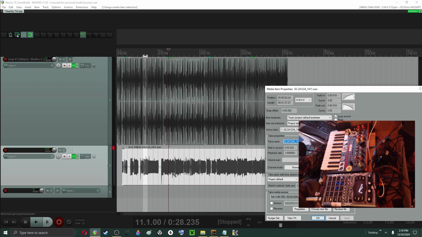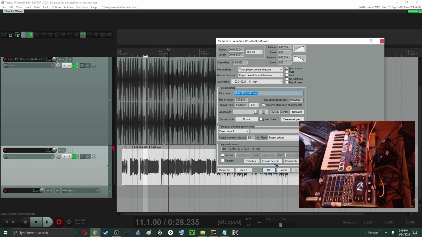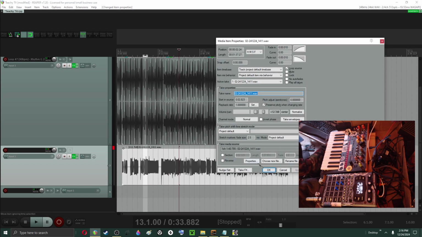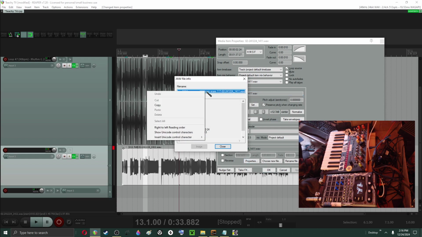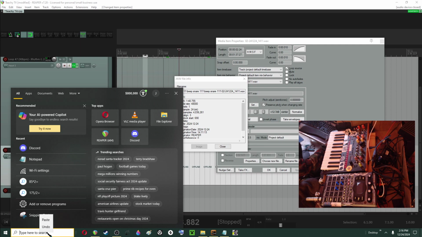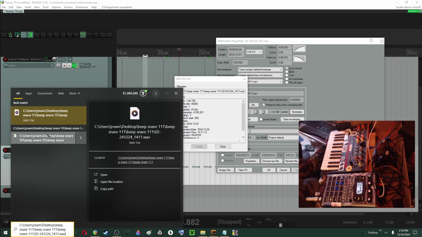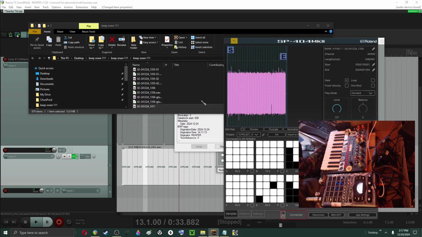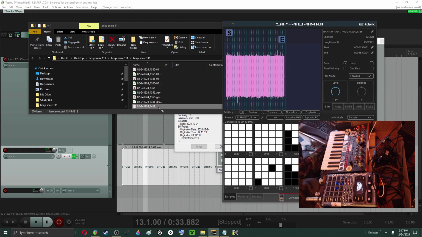Now, I'm going to actually want to put this bass into my sampler. So how do I do that? I go to Properties, copy this. All I'm trying to do is just open up the file that this actually got recorded into. Then I'm going to open my little sampler program, and I'm dropping this straight into the 404.